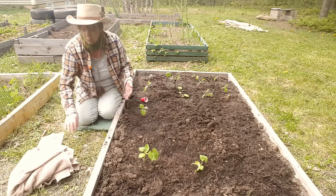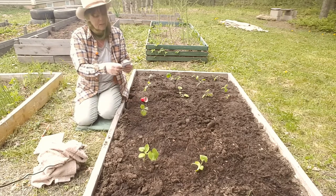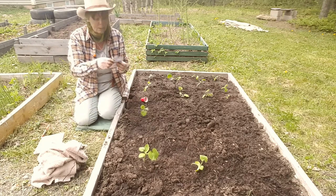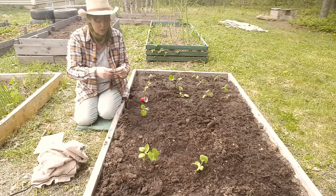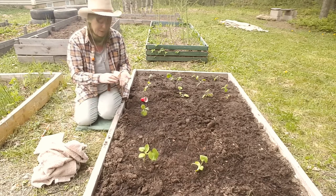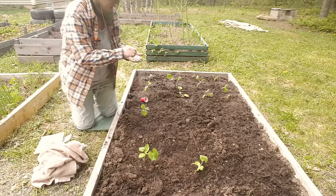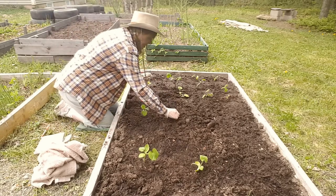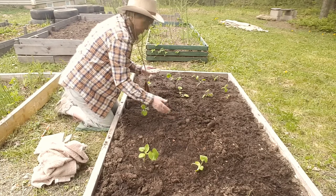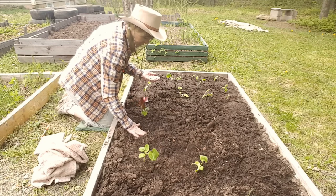And I've got plenty of room here in my raised bed, so I'm going to plant some winter squash, early butternut squash. I love butternut squash, and I did actually plant some seeds in the window, but they didn't make it. And I have lots of nice seeds here, so why not try? I'm just going to put them into the ground, just like that, and cover them with soil.